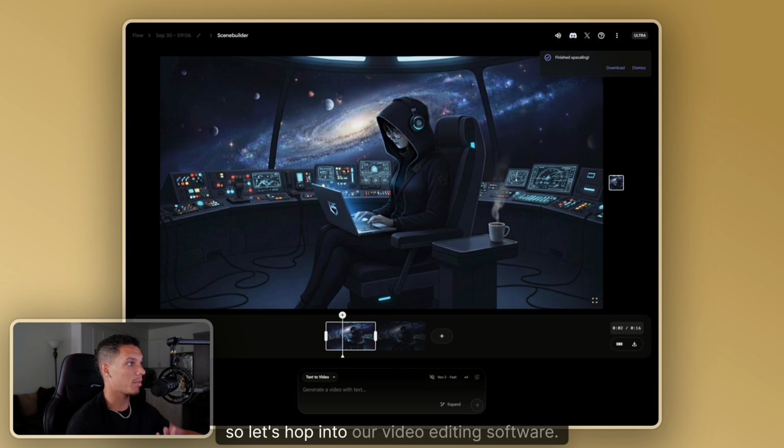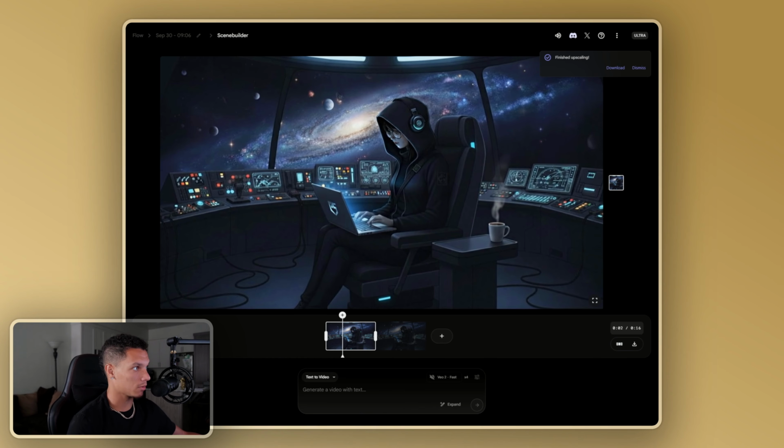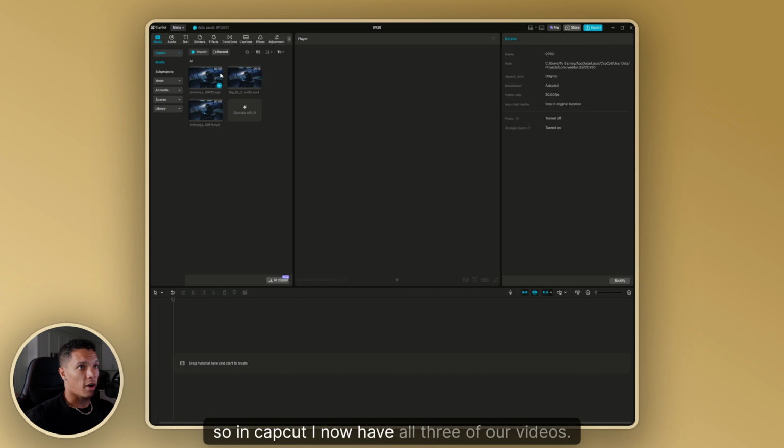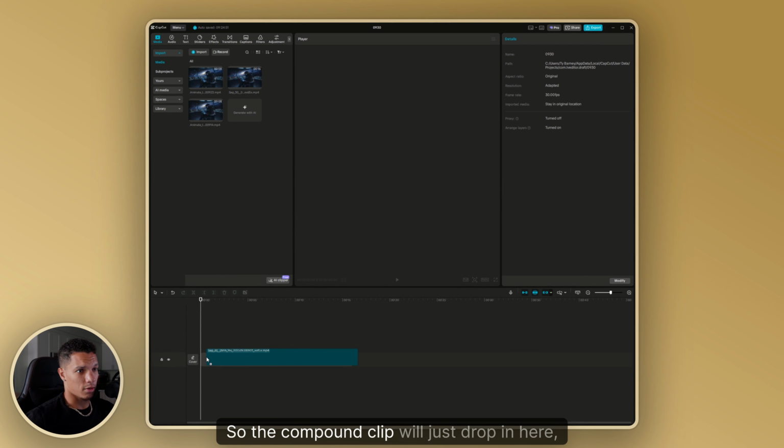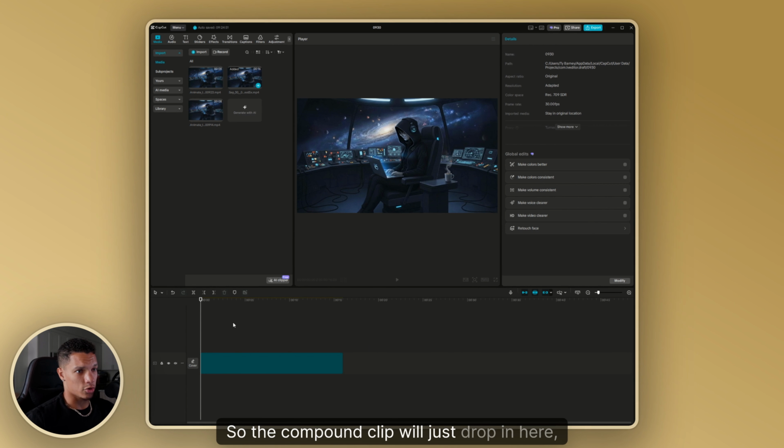So let's hop into our video editing software. I'm going to use CapCut. All right, so in CapCut, I now have all 3 of our videos. We have the first 2 generations, clip 1, clip 2, and then we have the compound clip there. So the compound clip will just drop in here, give it a play.